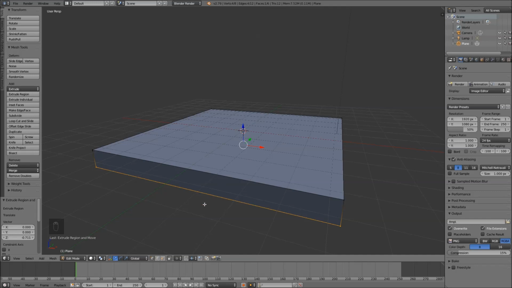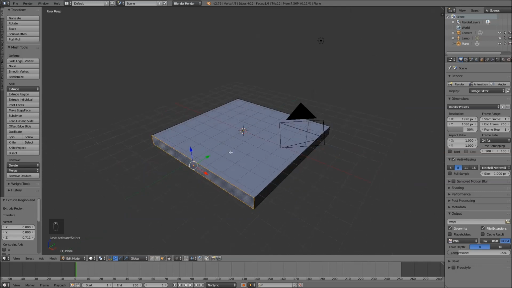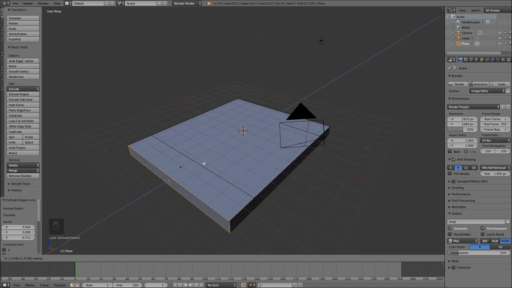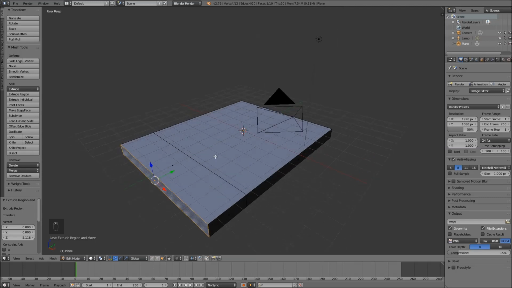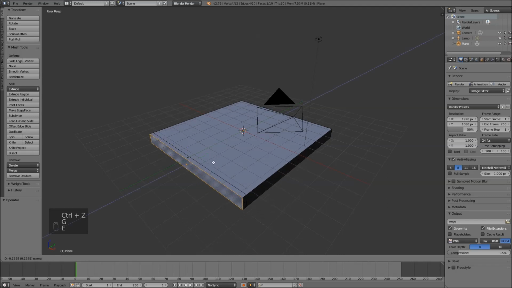Another example of the extrusion, basically if I go to face select mode, you can see that if I select this face right here and hit E to extrude once again, you can see that it extrudes along the Z normal axis. We'll get into normals a little bit later, but it basically extrudes it perpendicular to the vertical position, which would be the global Z axis right here. Again, we'll get more into that a little bit later, but as soon as you hit the E key, keep in mind that it extrudes it along this axis right here.